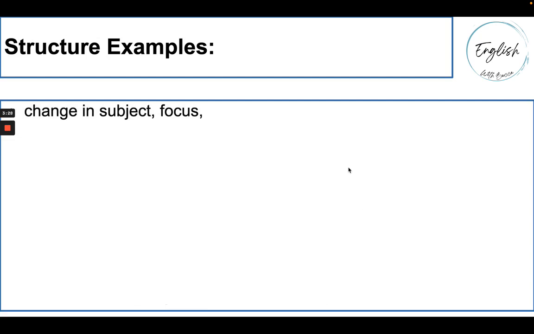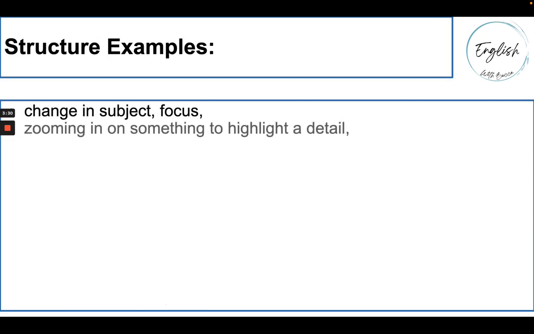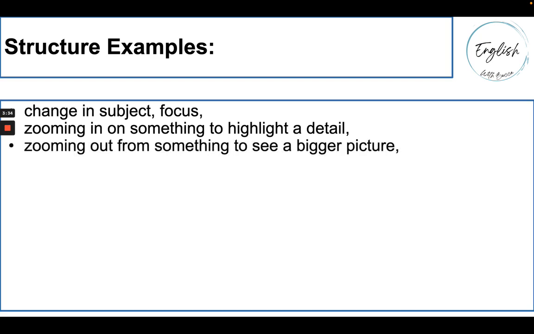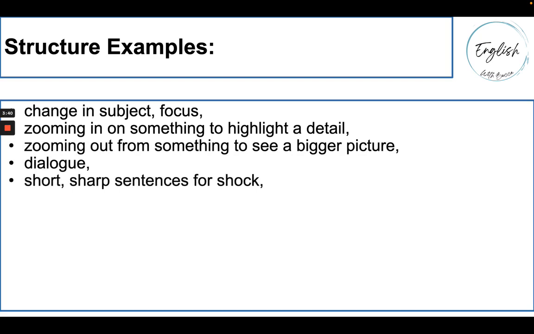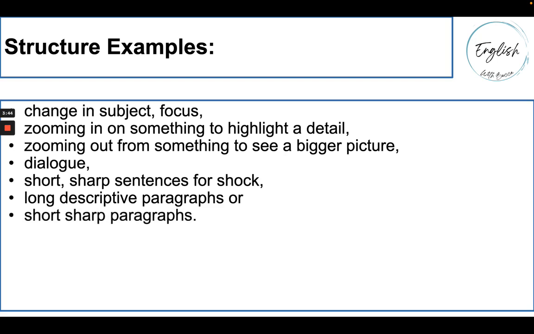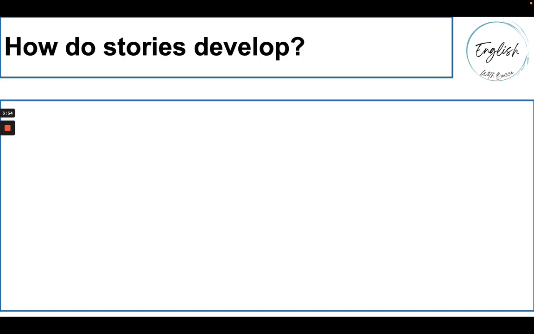Structure examples. Well, change in subject, focus, zooming in on something to highlight a detail, zooming out on something to see the bigger picture, the use of dialogue, short, sharp sentences for shock, long descriptive paragraphs, or short, sharp paragraphs. Those are examples of structure. And for more, make sure you study my Quizlet set because it will make you more confident in what you're looking for.